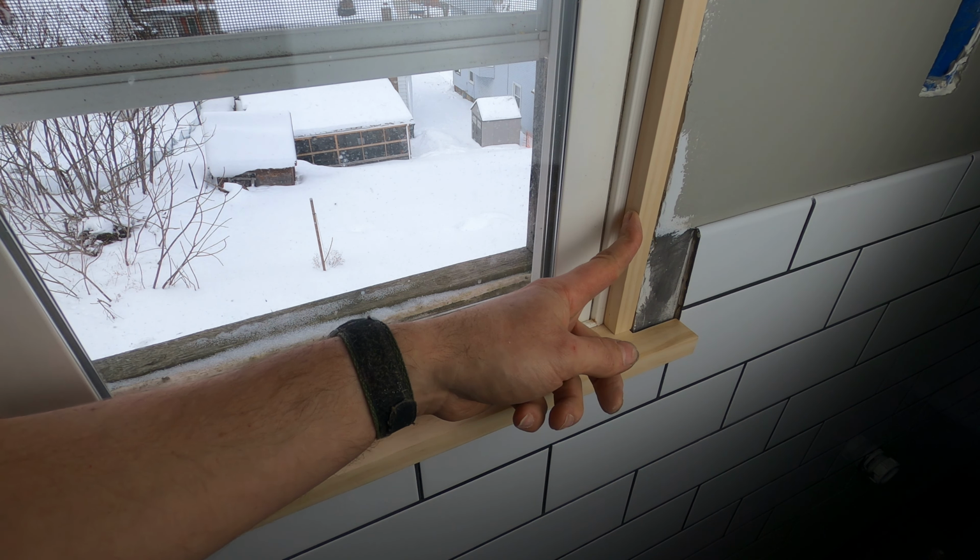Now, the side jamb boards get set in place and shims are placed behind them to make sure the boards are perfectly plumb. Once everything looks good, they get nailed into place, and the shims get scored and snapped off. The trim boards get ripped down to size in the table saw, followed by a whole lot of sanding. On one of the trim boards, I make a slight back bevel with my hand planer. I do this so when the two corner trim boards come together, they make for a seamless fit.